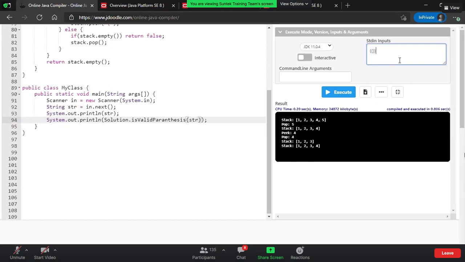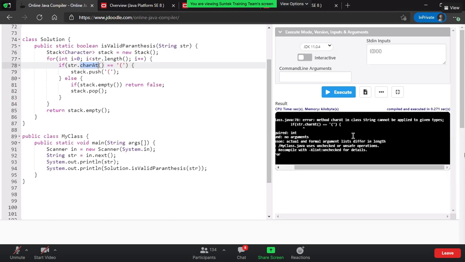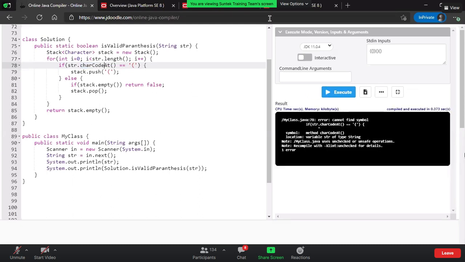So let me give a string which is balanced. So this, str dot... charAt is not present, is it? What's the method here?